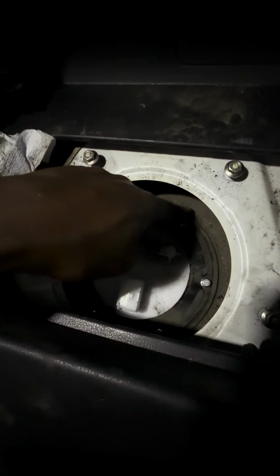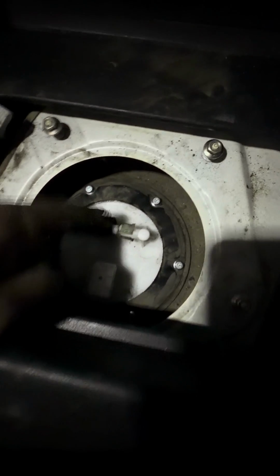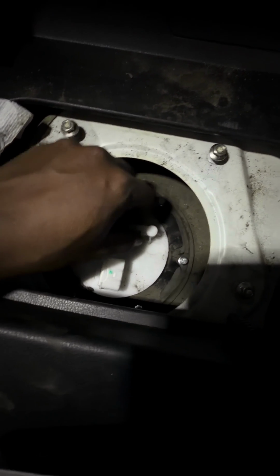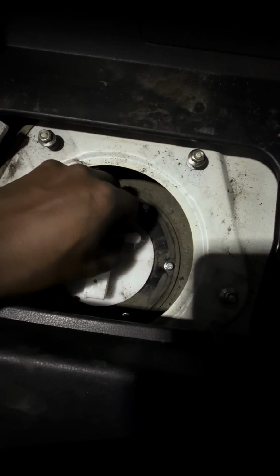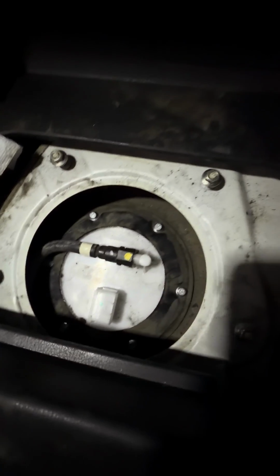All right, I'm back. So the kit that I got came with new screws, so they're 8 mils. So I put those bad boys in there. All of them are tight. You want to take a flathead screwdriver to get this little snap clip piece on, because that's what you're going to need to take from the old one. And same with the one inside the bucket. I couldn't get that one on video, unfortunately. I'm sorry, guys. That snaps in.